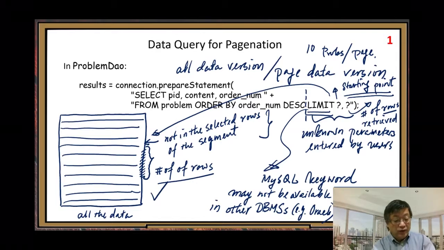For example, we want to do this feature. How simple it is. But for other DBMS, if this keyword is not available, probably you need to use some alternative way, alternative functions to do the same feature. But this is the simplest way to take one segment of rows of the table. All right, so that's another thing.